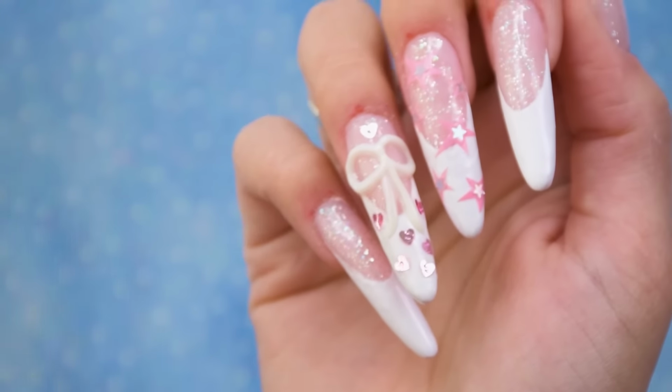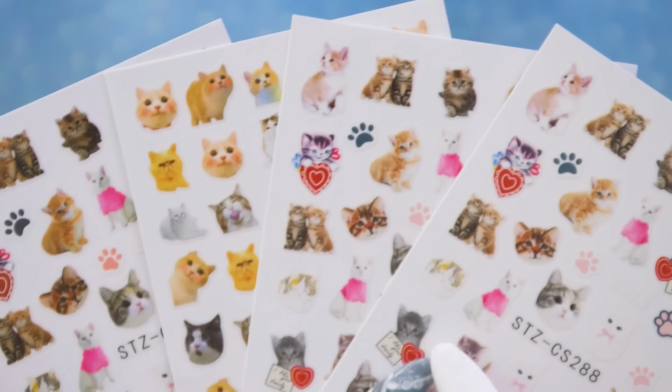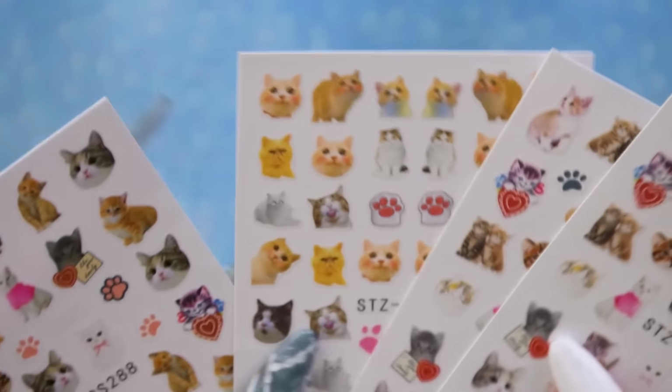It was gross. Anyway, I'm not going to finish these nails without using some of these cat stickers, because these are adorable. And honestly, I don't know why I didn't start off with using these, because they were the main thing that I wanted to use in the set. So I'm just gonna put some of those on.